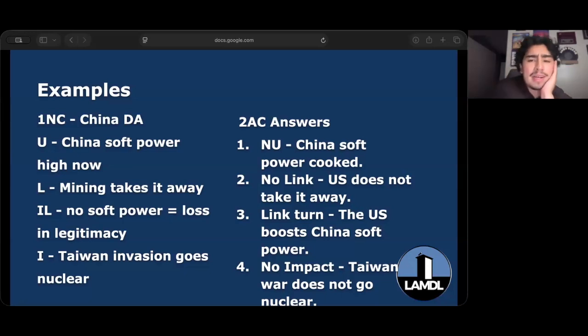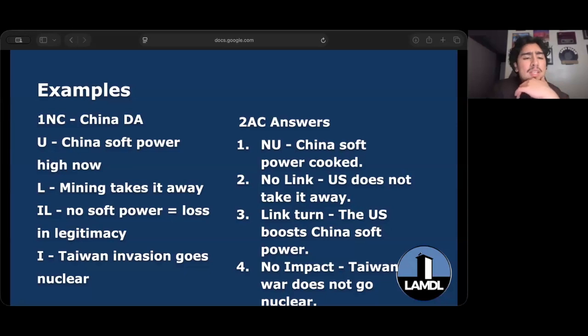All right. What if I agreed with the aff that said non-unique, China soft power is cooked? If I said concede non-unique, China soft power cooked, that means that the disad never mattered, according to the negative responses. So the disad either happens inevitably or it's not a result of the affirmative, which means no link or impact was inevitable. That means that the aff can't claim any offense. We're conceding a defensive argument that denies the disad in the first place.